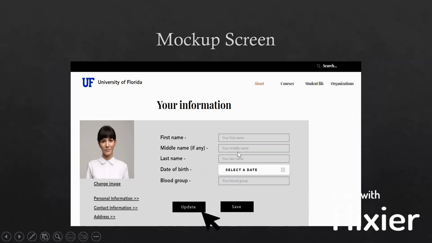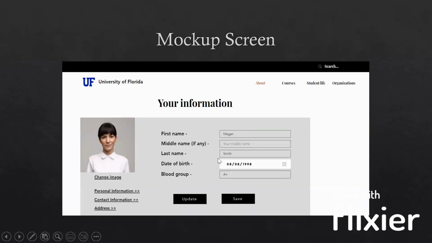Depending on what data they enter, how they enter, you can either update it or save it. I have given an update option as an example here. Once you enter some data and click update, it looks something like this. Your birthday has been entered using a date picker so as to avoid wrong date formats. Then you have text fields to make sure that you are entering correctly with correct placeholders.